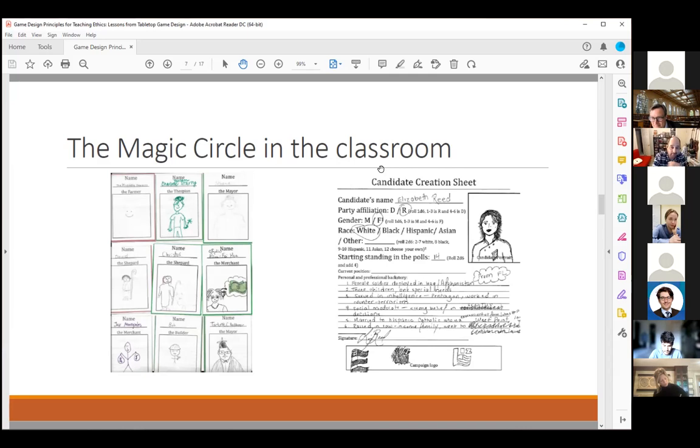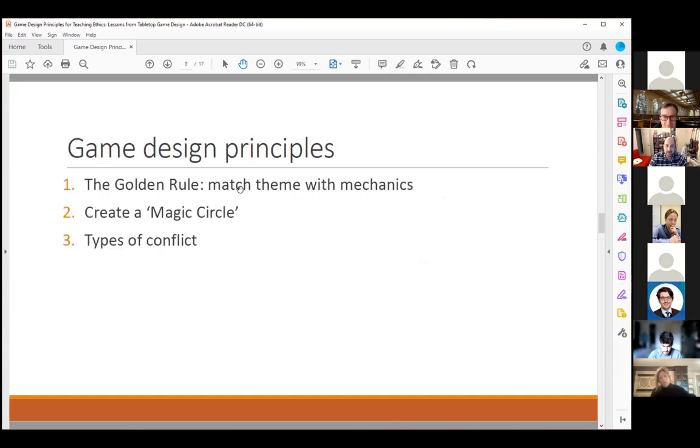And the great thing is that for the rest of the semester, I could always call on my populist leader from the class and say, remember that moment? What happened there? Of course, we looked at populism and all sorts of things in political science. So I want students to be immersed in the magic circle for the activity, but also be themselves. And that's a fine line to walk.